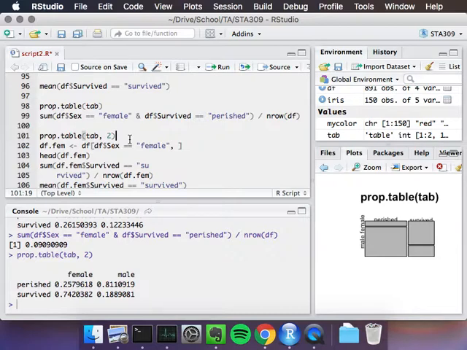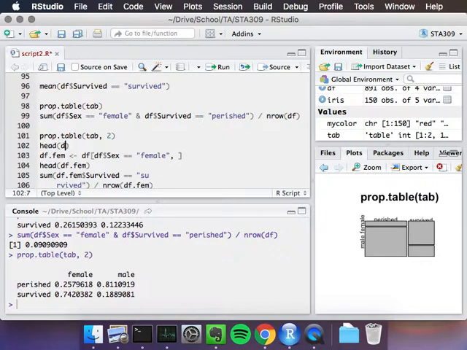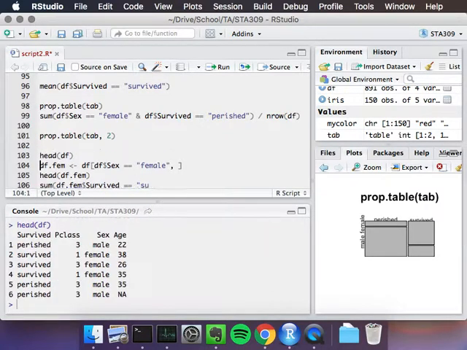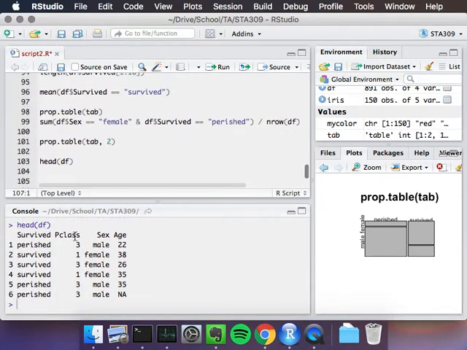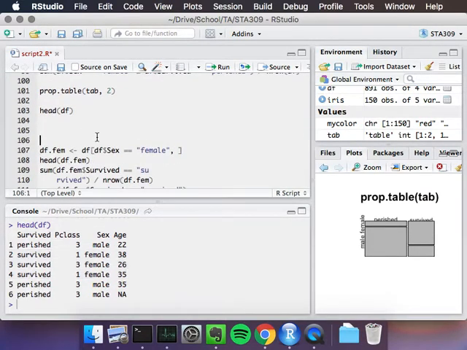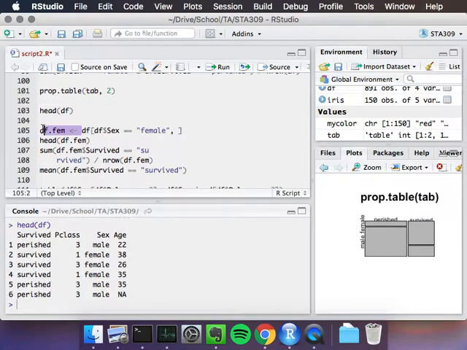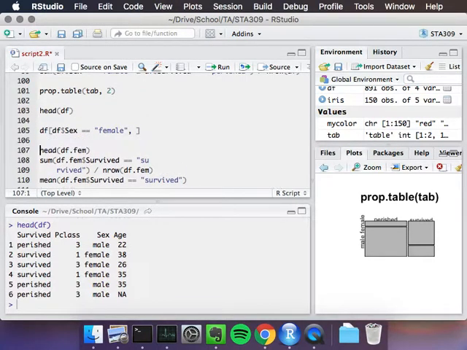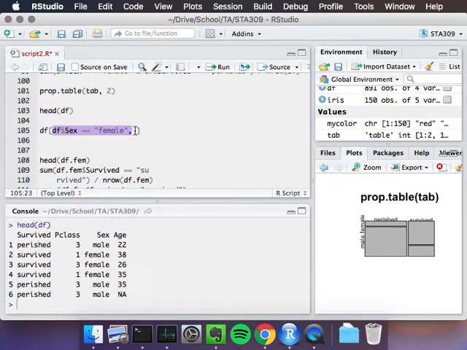So let's say that we just want to take the rows that correspond to female. So again, if I look at the data, this is how it looks like. And if I just want to take the rows where we have female, we can just do this. So if you remember, here is where we select rows, and here's where we select columns.